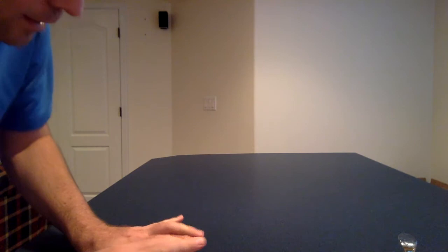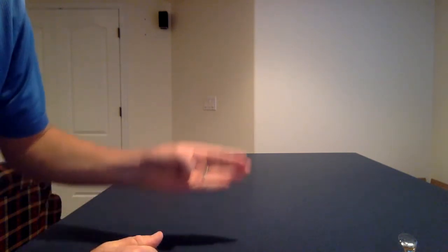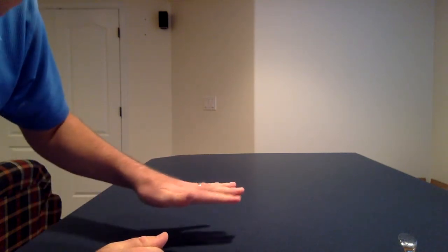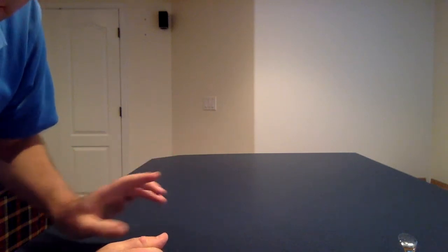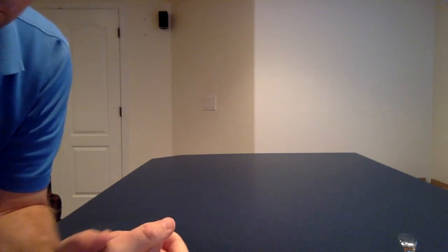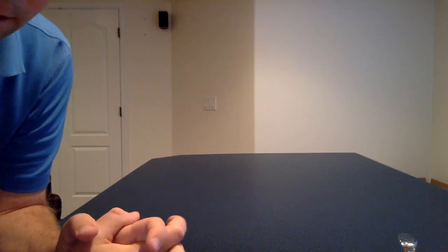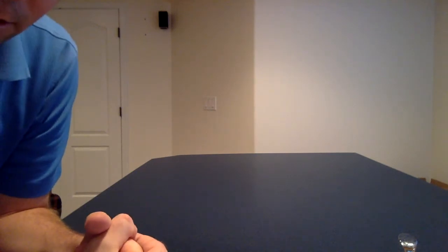You get the idea — basically that cylinder will lift into the air due to the forward velocity. It needs both forward velocity and rotation in order to create that circulation. Remember that lift is actually proportional to circulation and forward velocity. So it needs both of those, but when it has both of those, then it can actually be enough to lift the cylinder into the air.